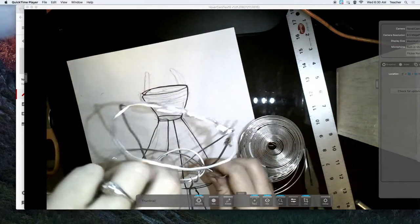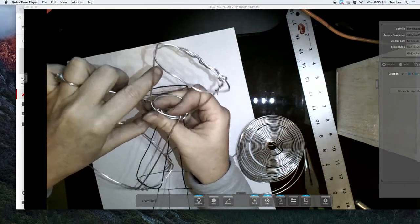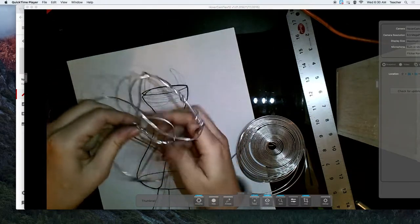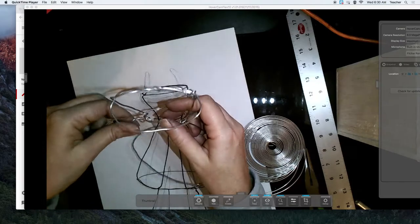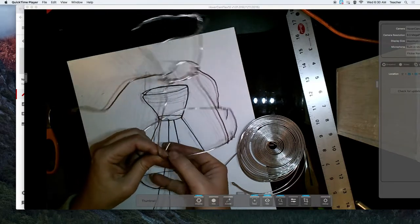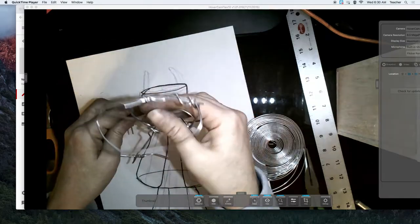And I'm gonna try to do the same thing here where I bring this around in this midsection right here. Okay. There. I'm going to flatten that out. And then I'm going to attach to the front here. And then I'm going to attach to the back over here.